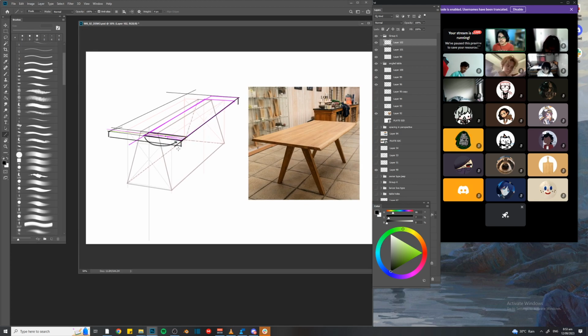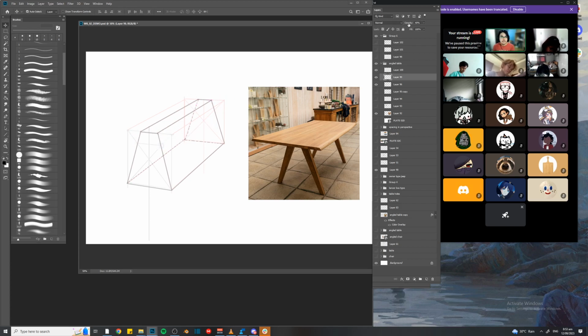There's your base for your table. And then from here, well, you can add yung volume ng legs, diba? You can add the texture for the wood and all that. Because right now, as you can see, this is a good base, a good structure for your table.